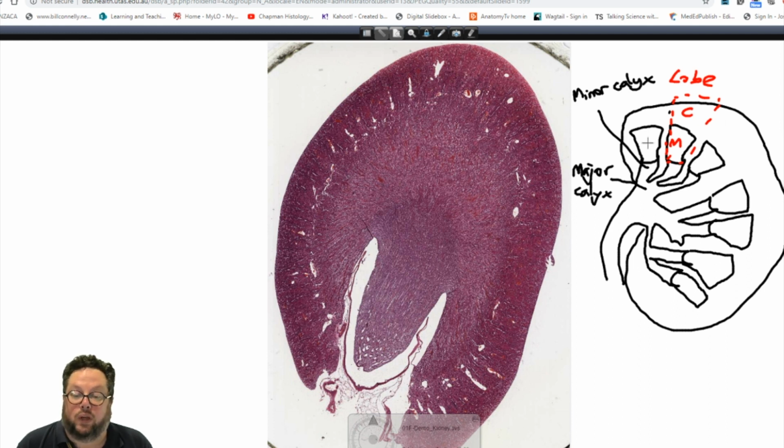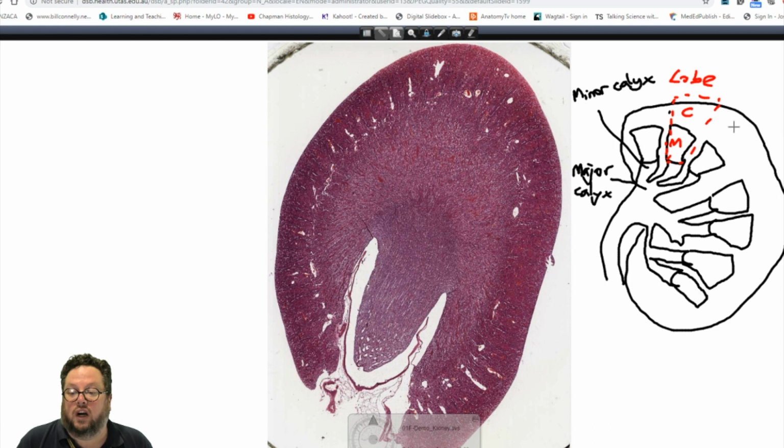And so here we actually have the human kidney, which has multiple lobes, whereas the rodent, the rat or the mouse, which is often what we have to look at, and this is the histological section of a rat here, only has one lobe. So there's one calyx here. You can see the calyx here, which is going to be collecting the urine, which is forming here. And then we've got all this cortical tissue on the outside, and then here's our medullary tissue. You can see this staining difference between the two regions there.